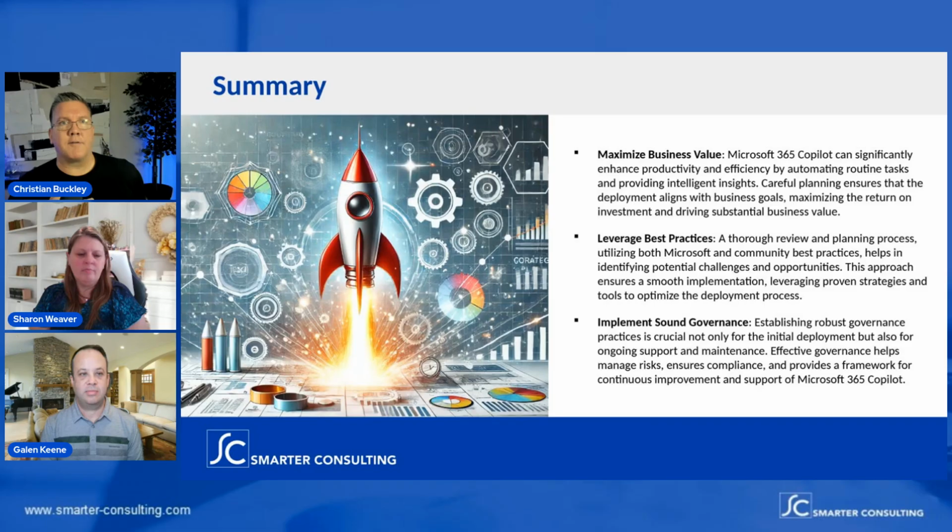$30 a month for me, for the things that I do off of the basic capabilities of Copilot, I saw value there. But understand the use cases, build that out, leverage the best practices that are out there, read about what Microsoft does, and have somebody in your organization participating in community discussions to understand what the challenges are out there. People are sharing their wins: here's what we did, here's what we experienced, this is how we got it to work. Any problem you run into, I guarantee there are a dozen YouTube videos of somebody, an MVP, saying, I've had this experience, here's what we did. And having sound governance across the board will help you with the fundamentals of all of the issues that you'll run into with Copilot deployment.